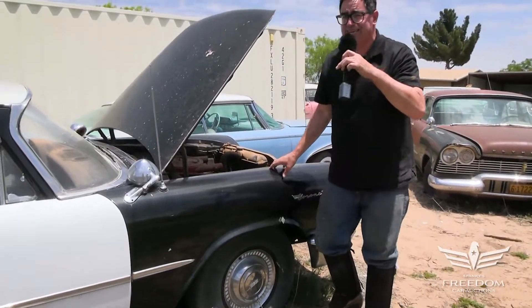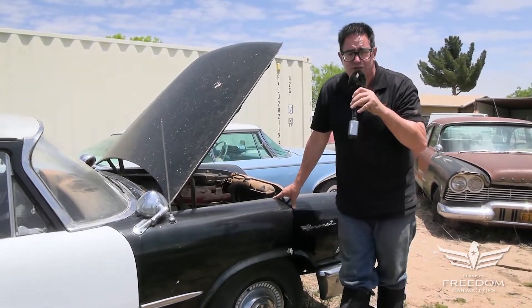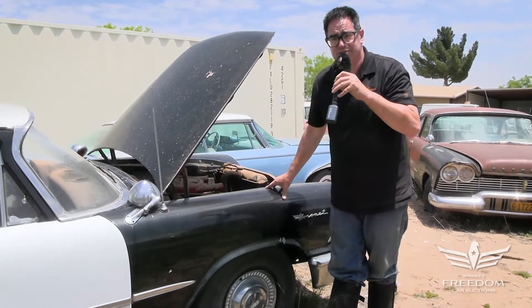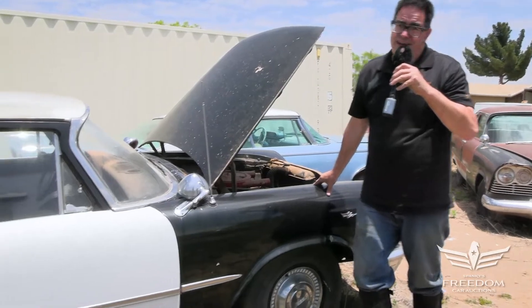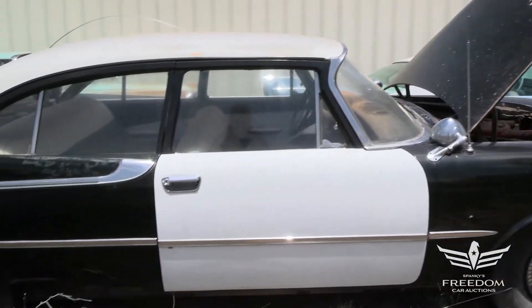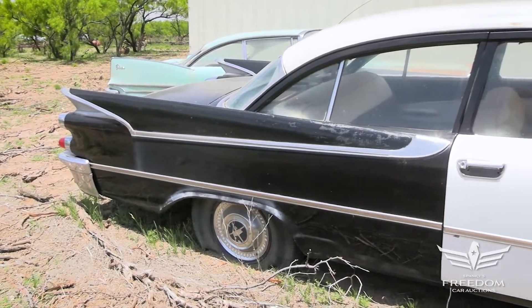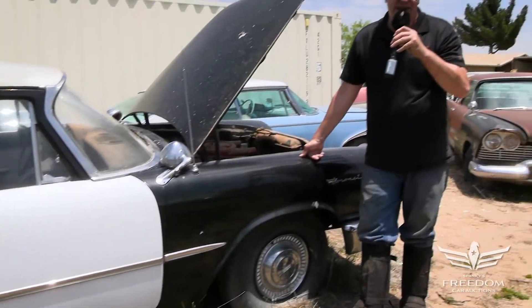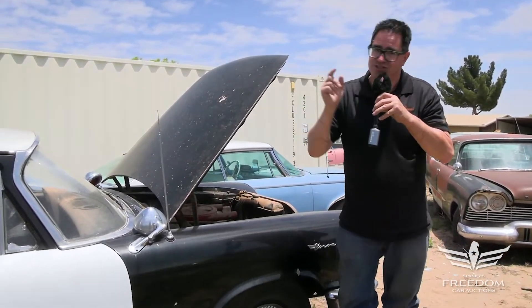That's the story of number 66 — a 1959 Dodge Coronet two-door post, former police car. 383 four-barrel automatic transmission. These police cars were generally used up and thrown away within a year or two of being decommissioned, so it's incredibly rare for police models to survive — let alone 1959 Coronets with their police sirens and lights. This is a special car. Don't let it get away.